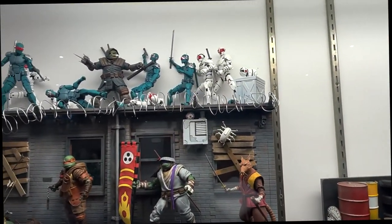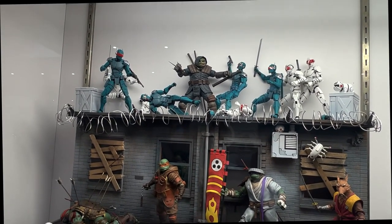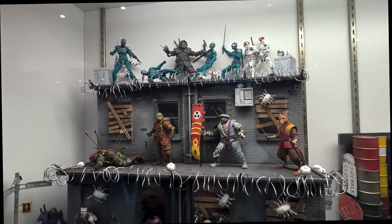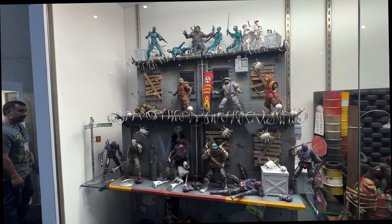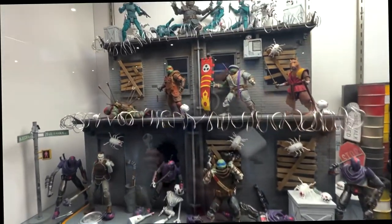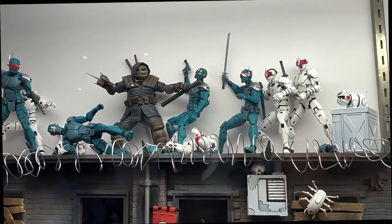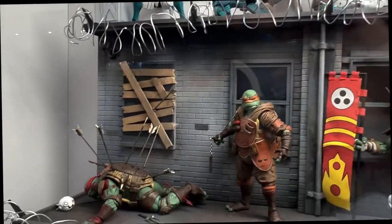We're going to start with the Turtles case, which is vast. We have, of course, our famous turtle lines here. Last Ronin — we've got tons of new stuff on display. We've got Donatello, Splinter, Michelangelo, Patrol Bot, Casey Jones, Foot Bot, Leonardo, and a few hidden secrets from Last Ronin. Even Battle Damaged Raphael took some arrows to the back. Our Last Ronin line is really expanding this year, and everybody loves the comic book.